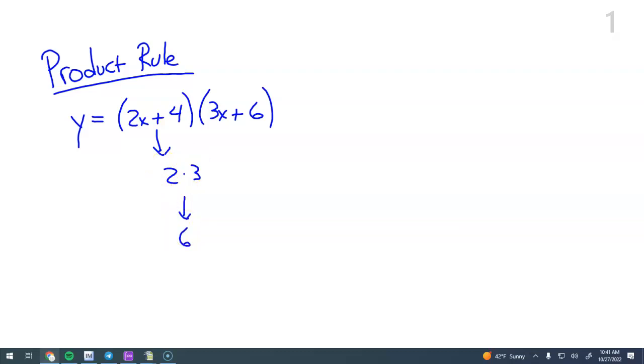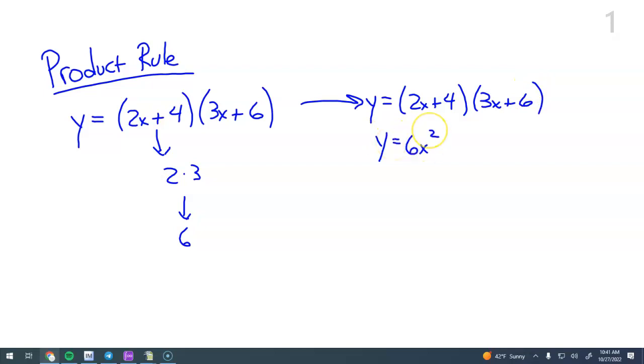So let's work out the actual derivative by expanding it, and see if this method is going to work. I think you can probably tell that it's not. But let's FOIL it. That would give me 6x squared. This would be 12x, right? And this would be 12x. I can just say that's 24x, and then plus 24. So if I actually take the derivative after I expand it, I get 12x plus 24. The point of all that is, does this method work when you take the derivative of the first and the derivative of the second multiplied? It does not.